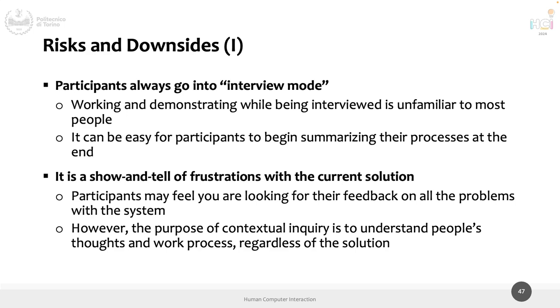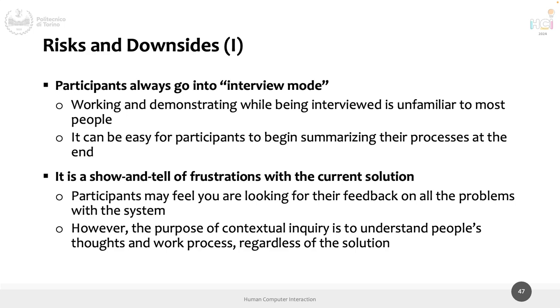And also you can ask questions. That's why you do this. How many grams of these things do you need? And the answer will be, well, I don't know, I just put two handfuls of this, and that's it. And so maybe you ask, can we weigh them, because my hands are not similar to yours, and you can have more information. So that could be similar to the contextual inquiry in general.